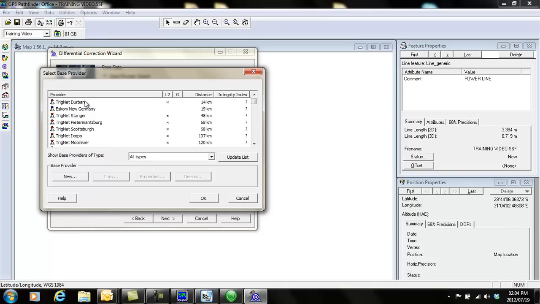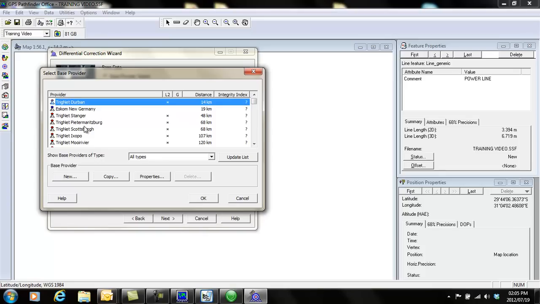It will always show you the base station that's closest to where you have done the work. So it shows me the TrigNet Durban base station is 14 kilometers away from where I've done the work. Stanger here is 48. So you always choose the closest base station to where you are. And then you say OK.